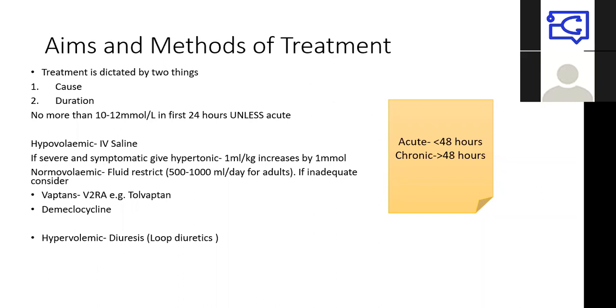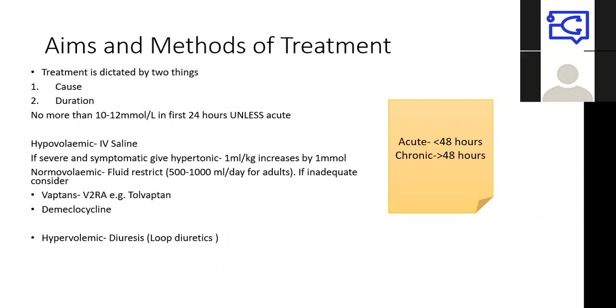Now, SIADH is obviously a diagnosis once you've made it, but there's a cause, and that could be secondary to drugs, carbamazepine and things. This could be secondary to pneumonias, cancers, meningitis, different infections. So it's about finding the cause and the likely precipitant for the SIADH. In terms of treating it, if fluid restriction isn't working, then you need to think about using agents.